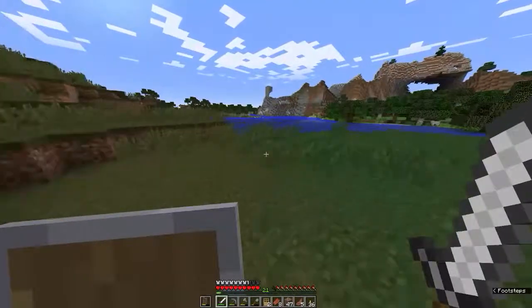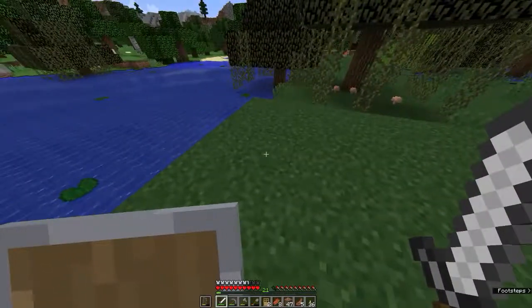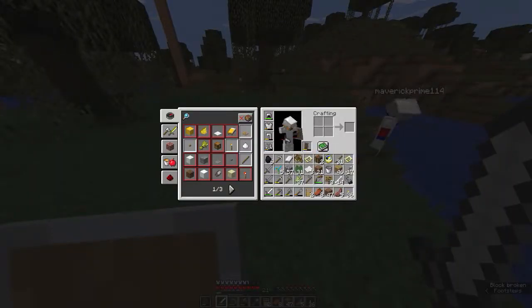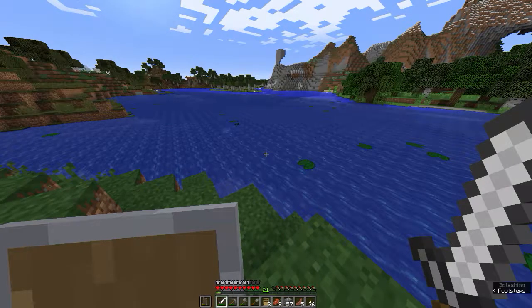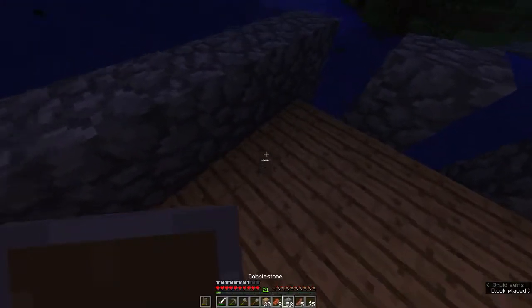Let's build a house somewhere. Where should we build it? Right here on the water? I see water. We don't really have much to build stuff with. How about a sea house? How are we going to do a sea house? Alright, let's try to do a sea house. I don't know how we're going to do this. Okay, so that's the floor.